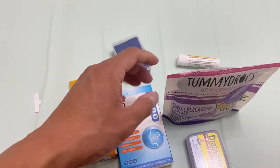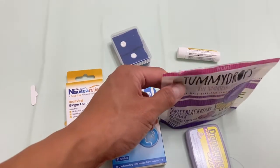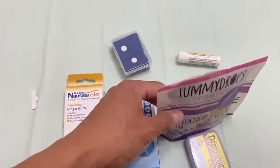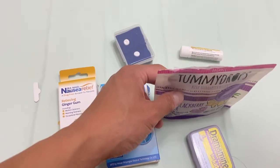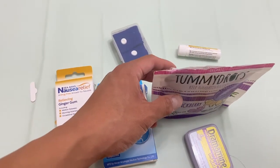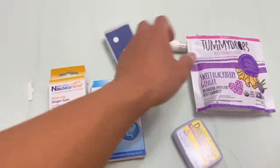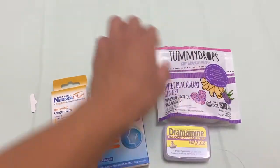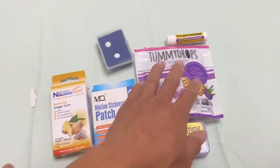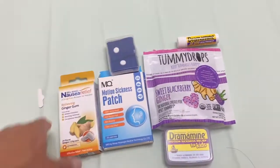Just don't look down. Don't look at the bubbles that the engine is making or the side of the boat while it's speeding to the destination. Look far away, or look forward in the front of the boat. But that's all you gotta do. Plan ahead and take these medicines that are available, and take these little remedies or placebo, whatever you want to call it, and you'll be fine.